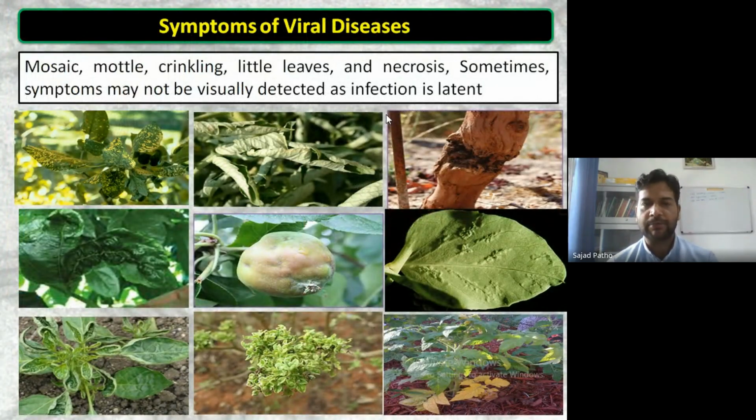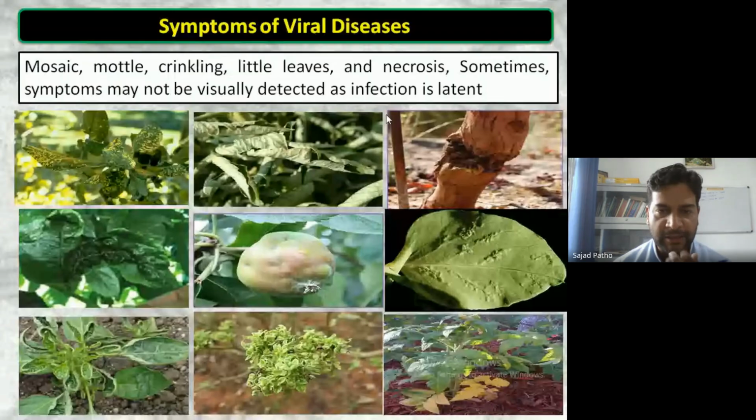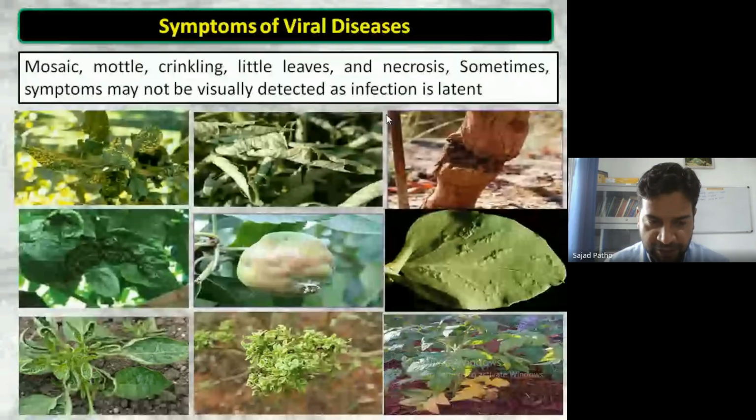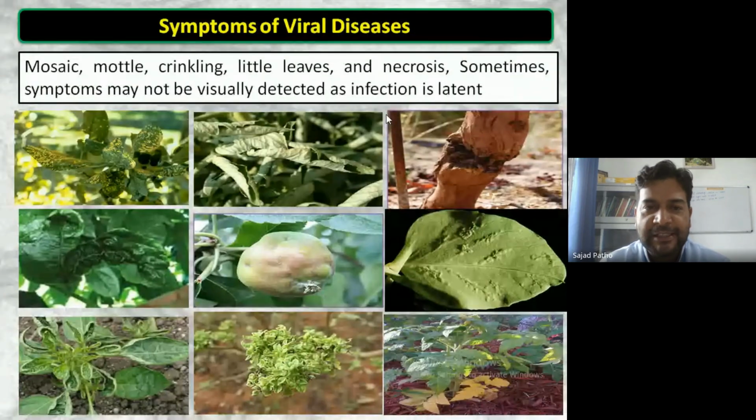So these are the different types of symptoms which viruses cause in plants. You can see different types of symptoms: first a mosaic symptom, then a curling symptom, then a pitting symptom. We have another crinkling symptom, we have enations, little leaf, and curling. So n number of symptoms are caused by these viruses. And one more thing about these viruses is that sometimes there is a latent infection. Latent means it is not expressing any kind of symptom. I will give you an example of when we went for COVID testing.